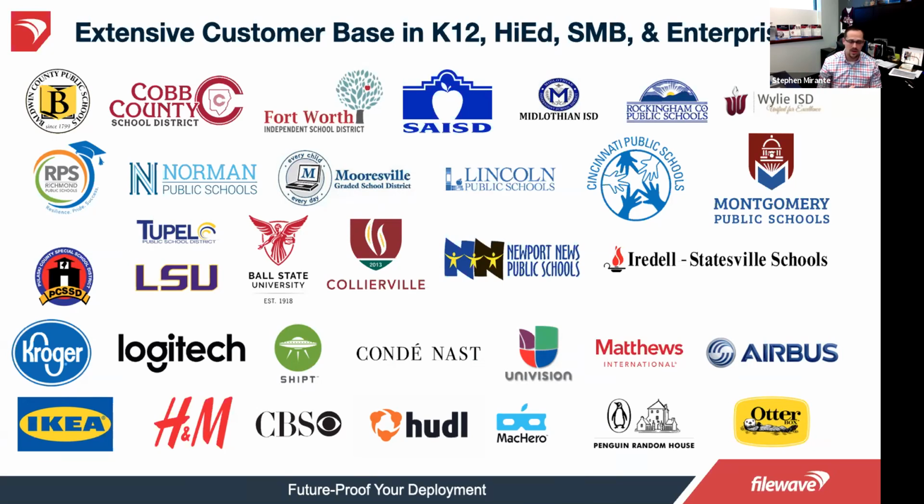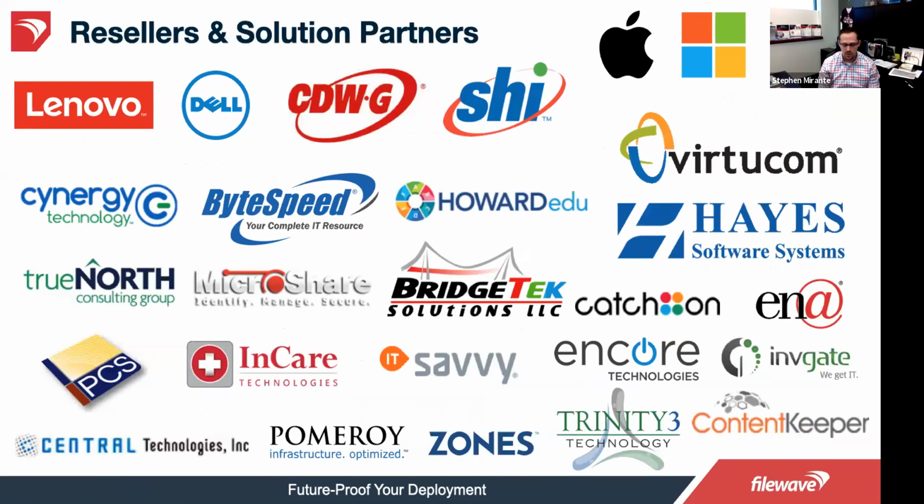We do have customers of every size, 100 devices, 1,000, 100,000, you name it, it exists here. And the reason I state that is because we want to introduce you to your peers, right? And you have plenty there right at home. You know, Newport News, Richmond Public Schools, Hampton City, Rockingham, and plenty more right there within the state. Would love to share their stories with you, as they range from all different sizes, of course, and they all now have an abundant array of different device types. So very exciting.